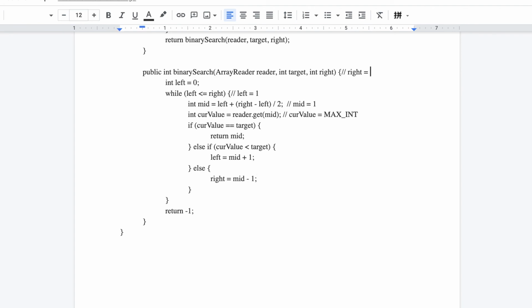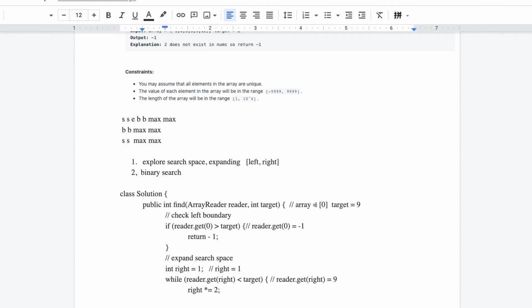So it will become 0, and then at this point left is already larger than right, so we won't get into the loop, and we haven't returned anything, so we will just return -1.